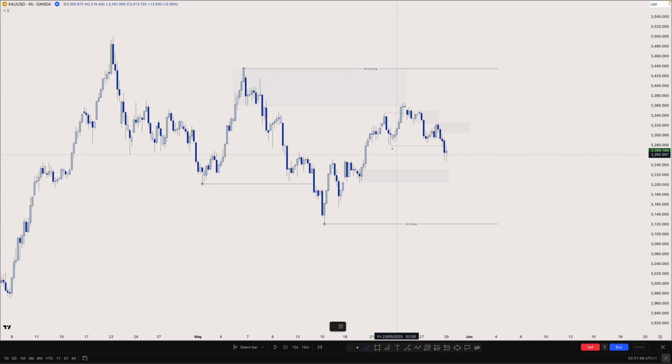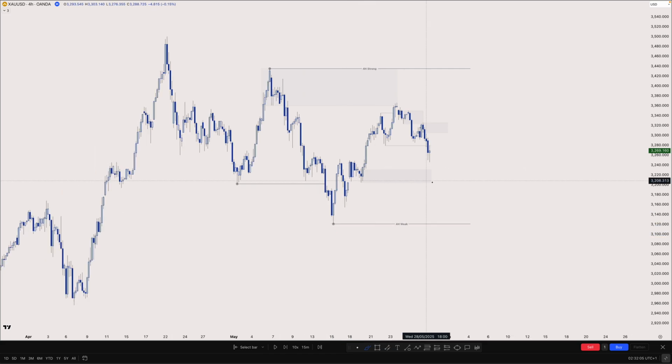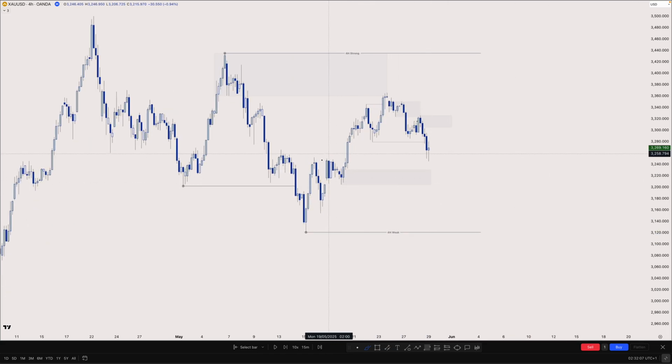As I was saying, we were in this daily demand, and also in this daily supply. But from the 4 hour perspective, this swing is bearish, and now we have pulled back into the premium, mitigated the supply range, and internal has shifted bearish. That means technically this is weak, right? But what do we know? We are in this daily demand. We can see a potential reaction. These reactions can actually be the pullback for this internal range to head lower.